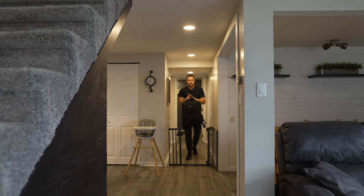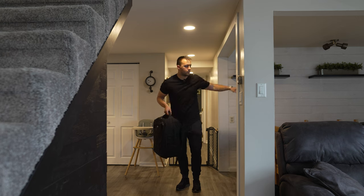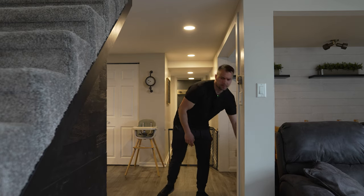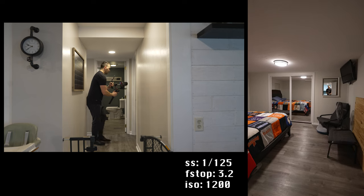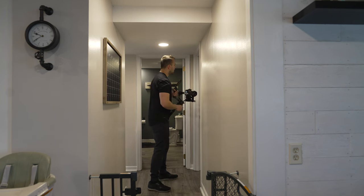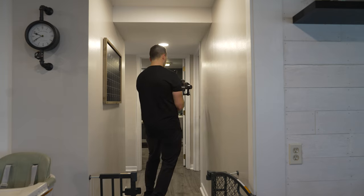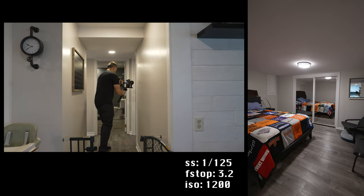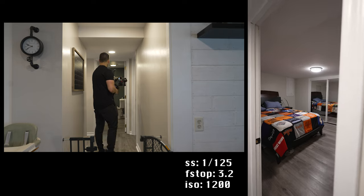One thing I love to do but can't with this house is turn the house into a track — start in one location and go completely around capturing as many rooms as possible in one continuous shot. The layout of this one is a little difficult, it's not as open. This bedroom is particularly tricky — it's dark, there are mirrors everywhere, and it's kind of small. We're just going to have to do a slow reveal with this lens, and then maybe the 35 to give the bedroom something exciting.